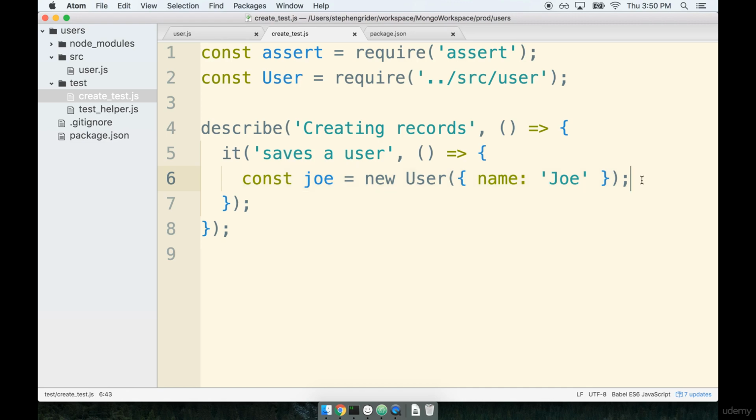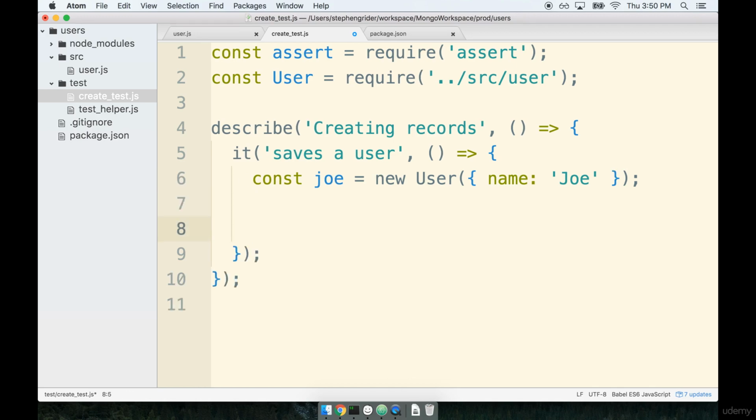Inserting records into our database, I'm going to say it's both challenging and simple at the same time. It is simple because the basic syntax for saving a record is really easy to remember, but it is a little bit more complicated because there's a lot of considerations around saving a model that are going to come into play as we start to explore some of the advanced functionality of Mongoose. So right now, we're very lucky because we get to just do the very simple thing to save a model.